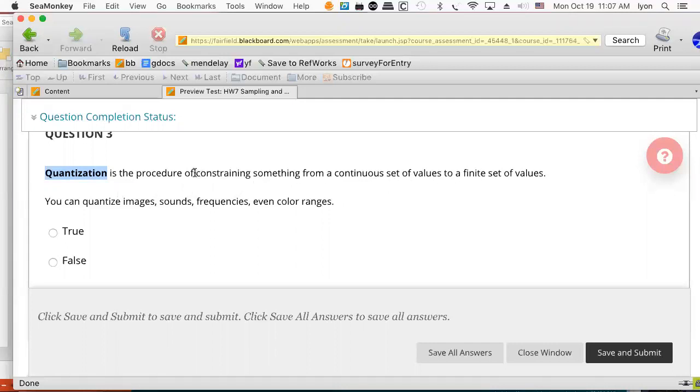And then if we digitize anything, we have to go through a process of quantization because the total number of bits that we use to represent a sample is finite. And because of that, 2 to the number of bits is equal to the number of quantization levels. So whether it's images or sounds or color ranges, whatever you like, you're subject to quantization. I'll give you an example. In color ranges, you're looking at a full color monitor, perhaps 32 bits per pixel, 8 bits in an overlay plane, 8 bits for red, 8 bits for blue, 8 bits for green. And so as a result, you have 24 bits for red, green, and blue. That's 2 to the 24, which is 16 million. So there are a lot of colors. There's 16 million colors, but there's a finite number of them.